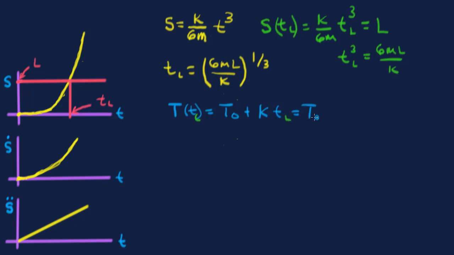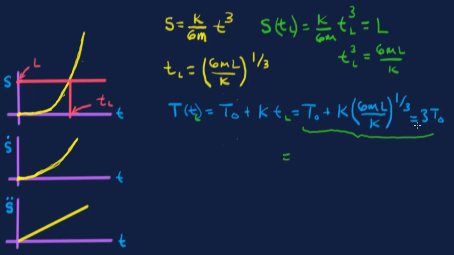And what I get is T0 plus k times 6mL over k. Remember, I have to take this all to the 1/3 power, right? I'm just putting TL in there. So here's the tension as the skater is crossing that magical distance L, right? When the skater crosses that magical distance L, this has to be 3 times the initial tension. Ho ho ho. Now what can I do? So I should be looking at this expression right there. What I can do is bring this tension over to the other side. Let me just write an equality right there.